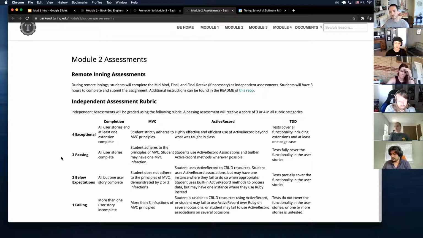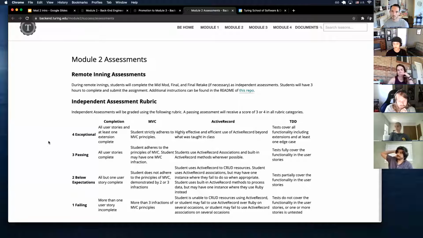So I really like the saying, done is better than perfect. And if you are getting through the user stories, that's giving you opportunities to practice the content that we really want to drive home in mod 2. And occasionally, maybe for the final assessment, for example, if there's a bug in an active record query, but you're at a 3 in every other category, we might ask for a quick refactor just so that you can demonstrate to us that you understand how to go fix that issue with a little bit more time. But generally, I'd say the best thing to aim for would be 3s in all of these categories.